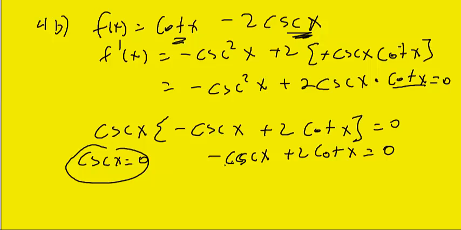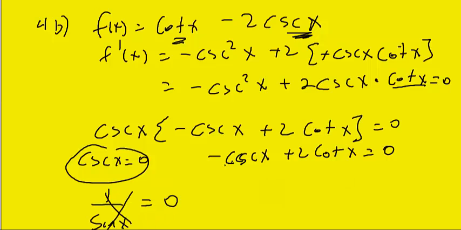Never. What does a cosecant graph look like? It looks like parabolas, right? It never crosses the x-axis, correct? So if it never crosses the x-axis, it's the same thing as 1 over sine x. When is that fraction ever equal to 0? Never. Okay, so we get nothing from this.